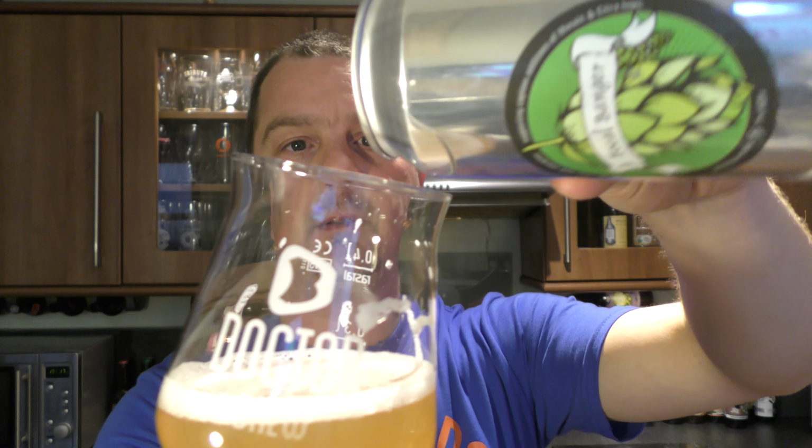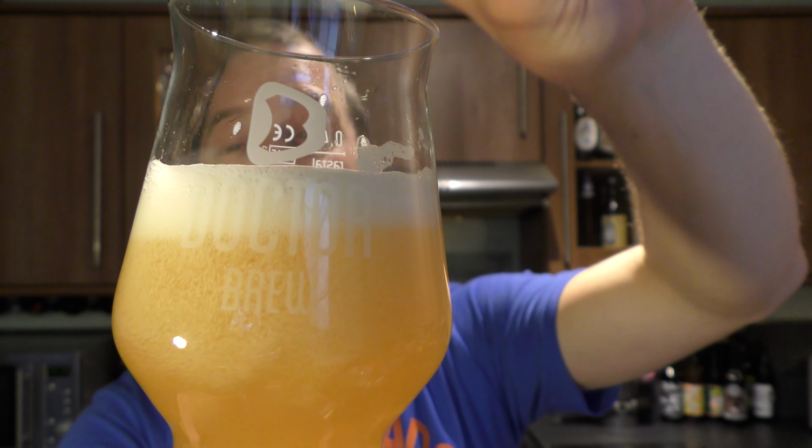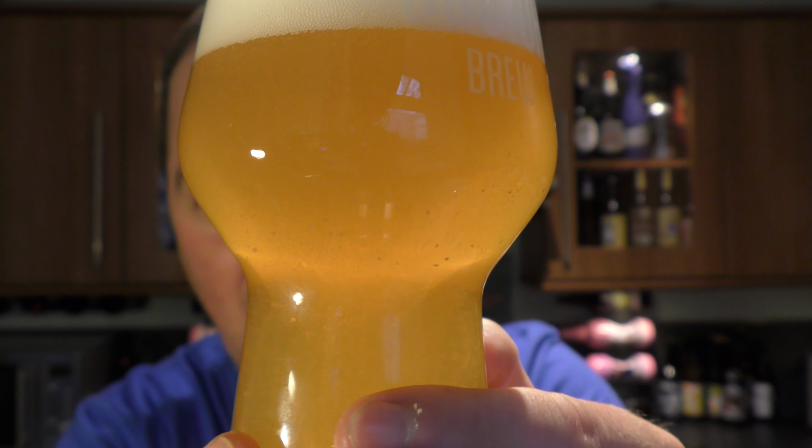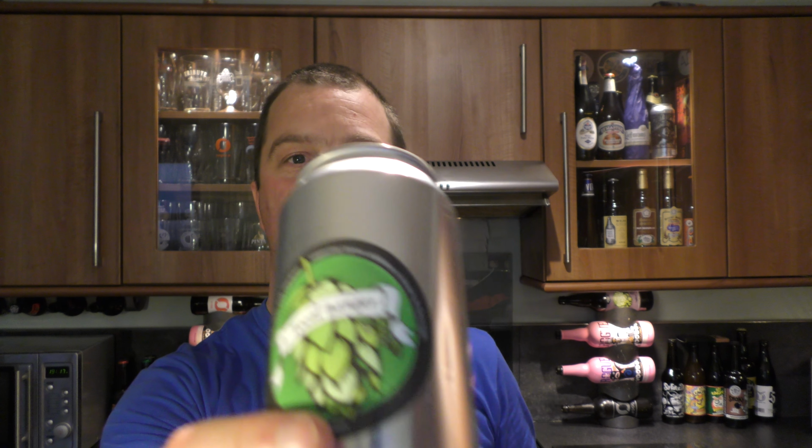Focal Banger by The Alchemist. Sorry. It's a can conditioned beer. Look at that. And one more thing I want to talk about is the can. I absolutely love canned craft beer. It's a sealed product. There's going to be no light getting in there, no air getting in there. You can throw the can away without cutting kids' feet on the beach if you're inclined to throw a glass bottle on the beach. I'm not saying you are, but it brings that safety issue away.